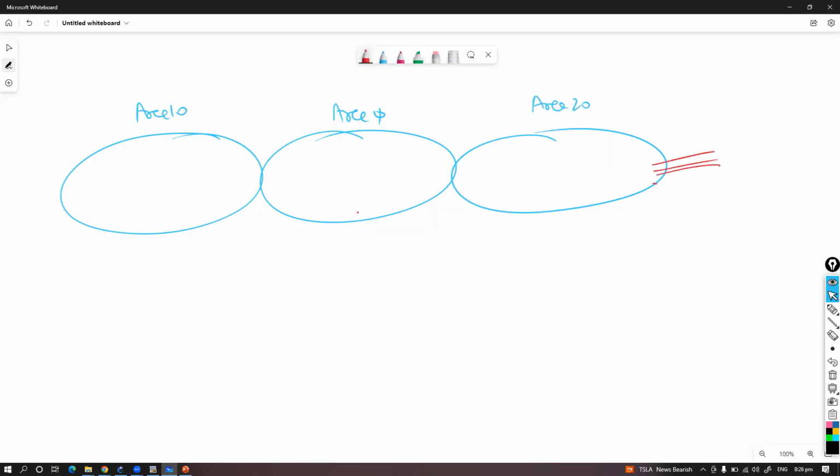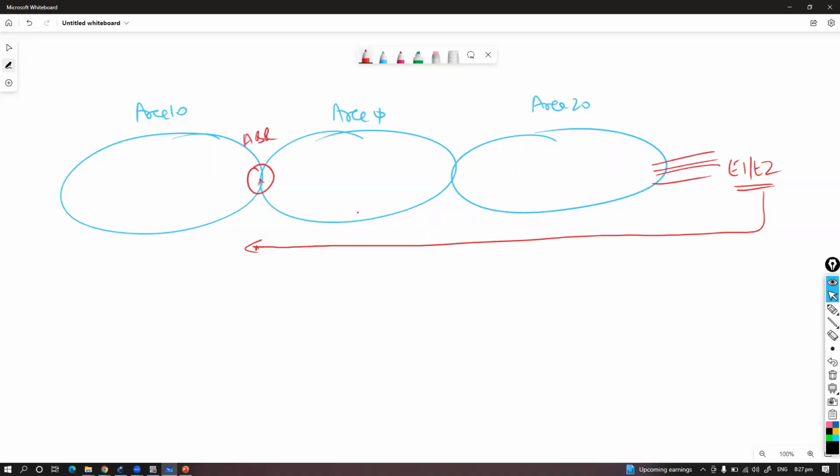So you got some external routes coming from here, let's say E1, E2 routes. These external routes will come till the border router. So we got the border router. The border router will have the specific routes, and then the border router is going to stop your external routes, the LSAs, and it is going to replace or advertise to all the internal routers with a single default route. Which means all your internal routers will have a single default route instead of E1, E2.